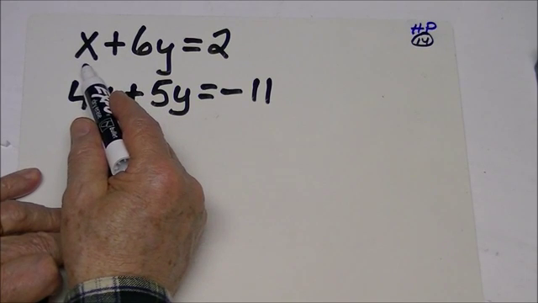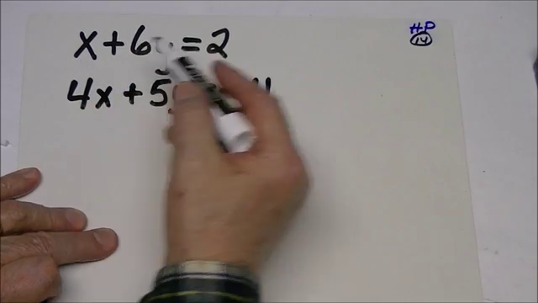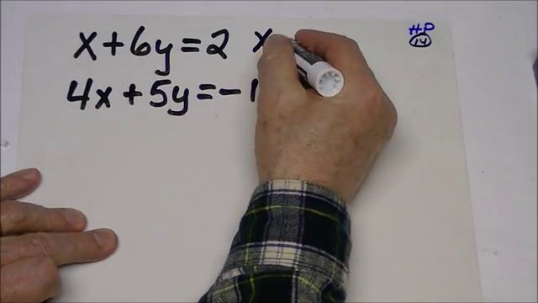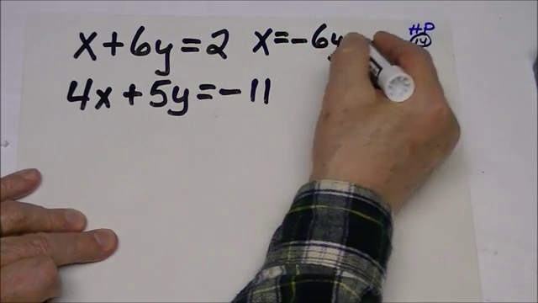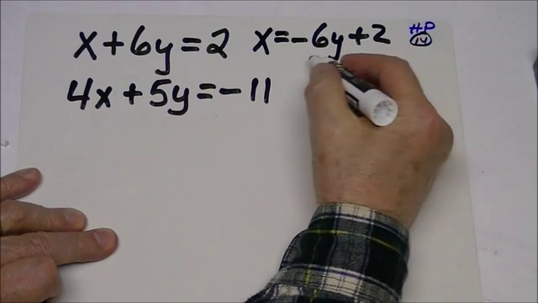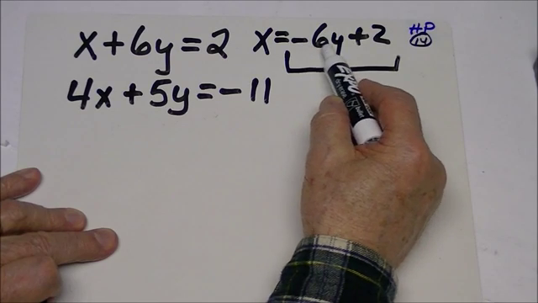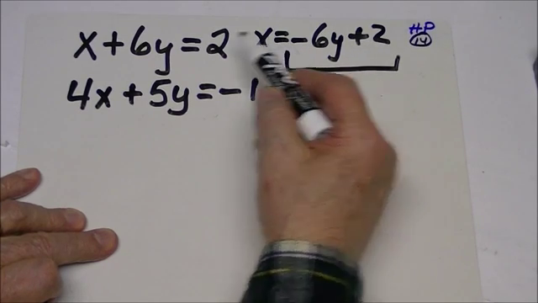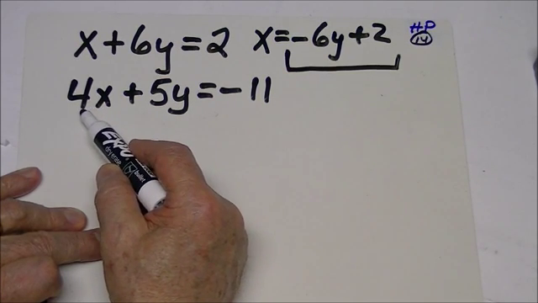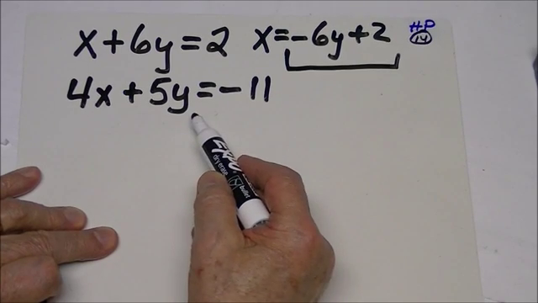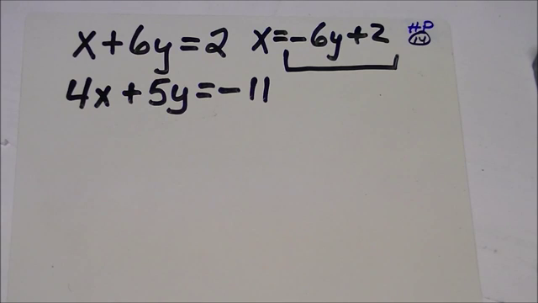And it's obvious that we would solve it for y. How about x? Yes, let's solve it for x. So x would then equal, we just transpose that, a negative 6y plus 2. So this is what we have. We're now going to put this value for x where x is in the other equation, and then you'll have just the letter y that you will then solve. All right, we'll give you some time to work on that.